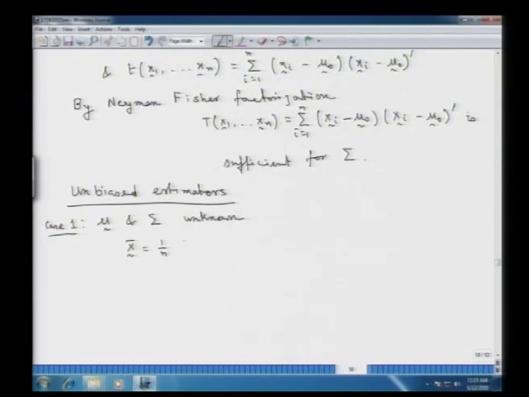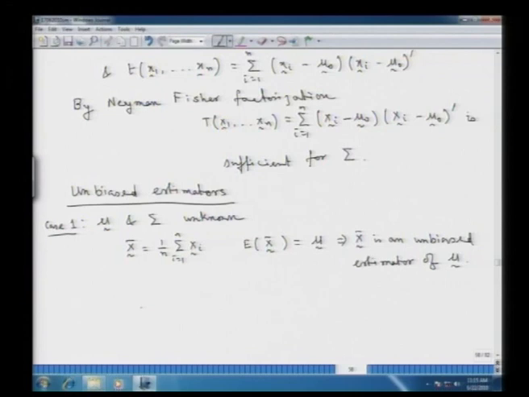which is the sample mean random vector, that is, the sum over i equal to 1 to n. From here we had seen earlier that the expectation of this x bar vector is the population mean vector mu. So, this would imply that x bar vector is an unbiased estimator of the population mean vector, which is mu, right.